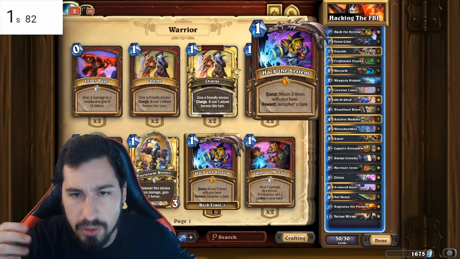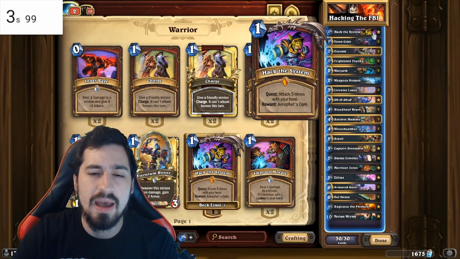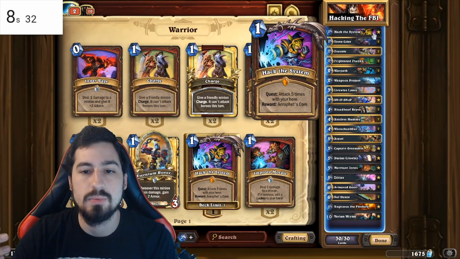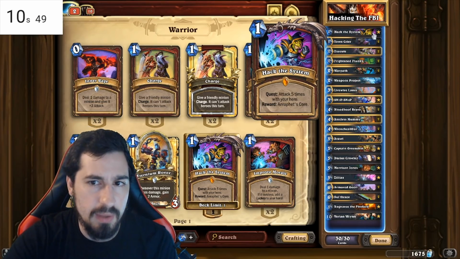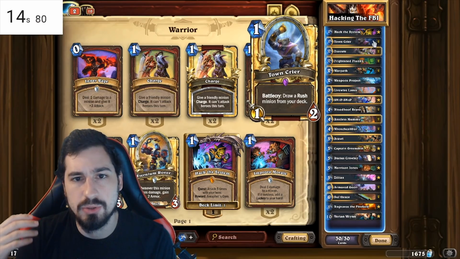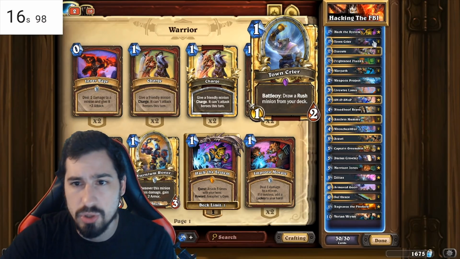Hack the System, the point of the Quest Warrior. Once this is complete, we're going to have the ability to make many, many 4/3 guys. And because it refreshes every time we attack, we can make multiple of those per turn. Town Crier. There's a lot of rush minions in the deck. Being able to play a 1-mana 1/2 that draws one of those is really strong in the early game.